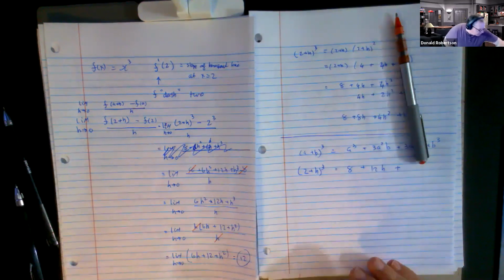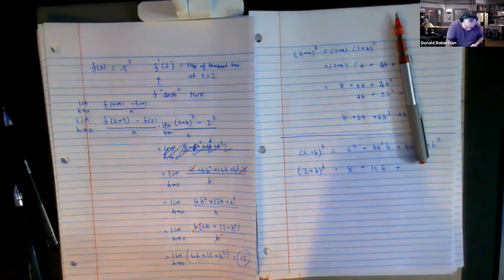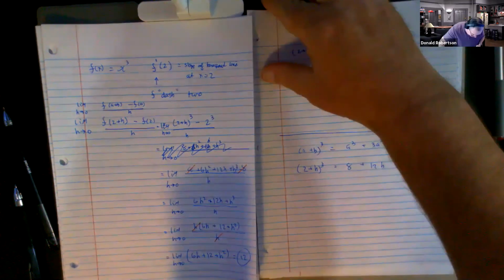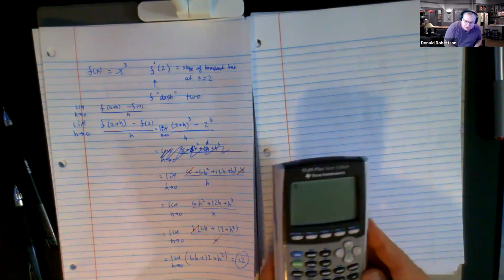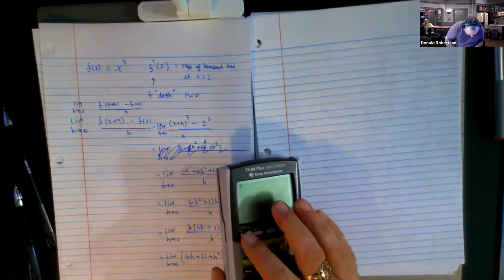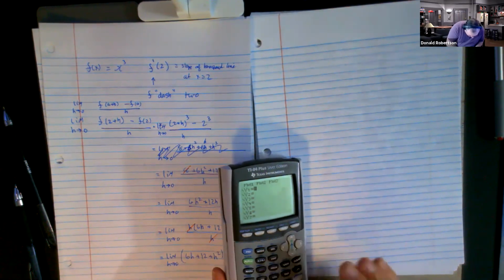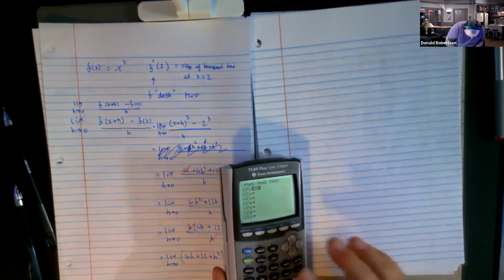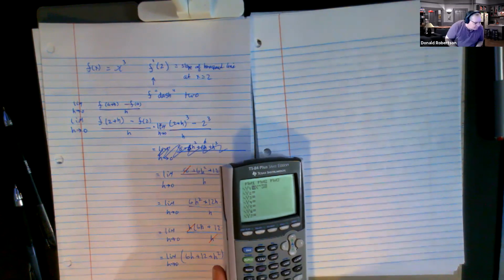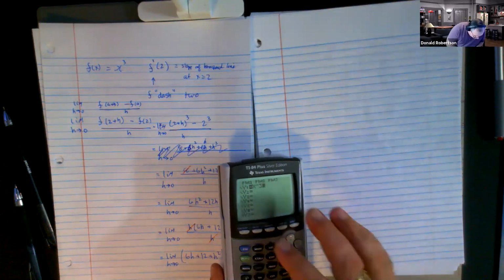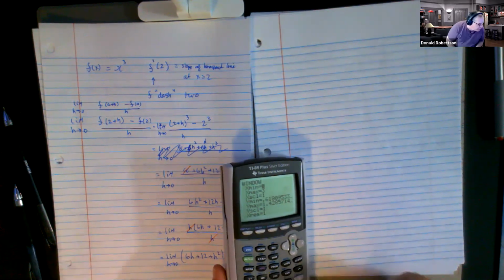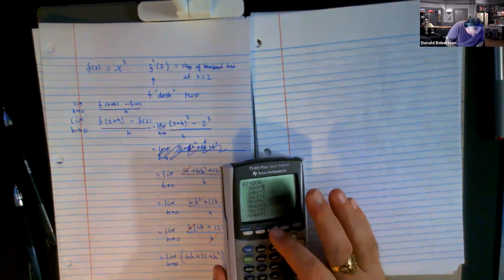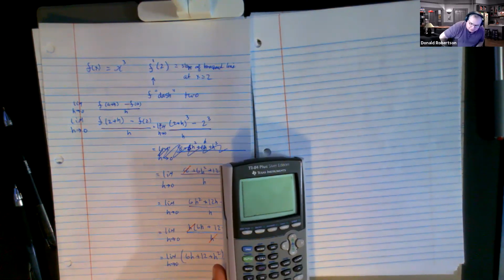Are we comfortable with that? A little hiccup because I can't cube things anymore, but apart from that, it worked well. I want to show you a little thing that you can do in your calculator as a backup, not as a replacement, but as a check. I'm putting x cubed into my calculator. I'm going to go to the window. Since I'm interested in the slope of the tangent line at 2, just pick a window that's got 2 in it. So 0 to 3 works fine. And then if I do zoom 0, I'll see the piece of the curve.